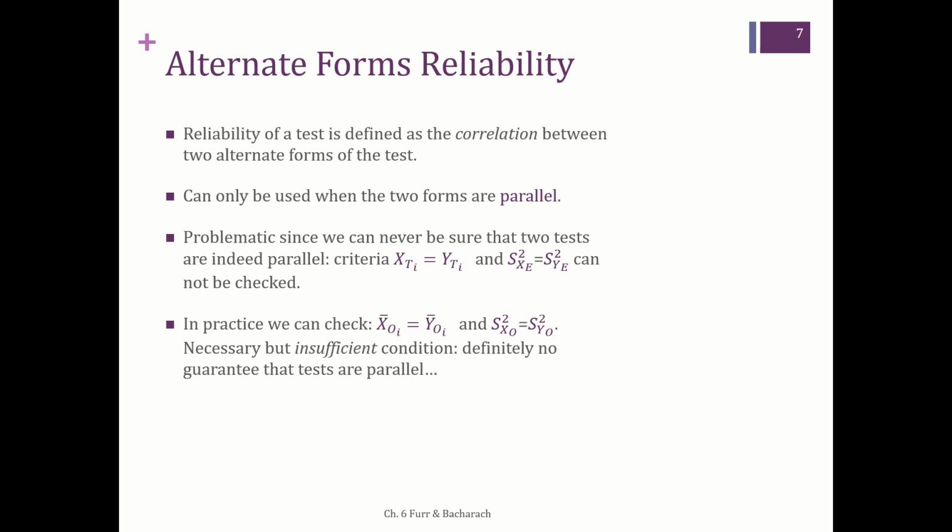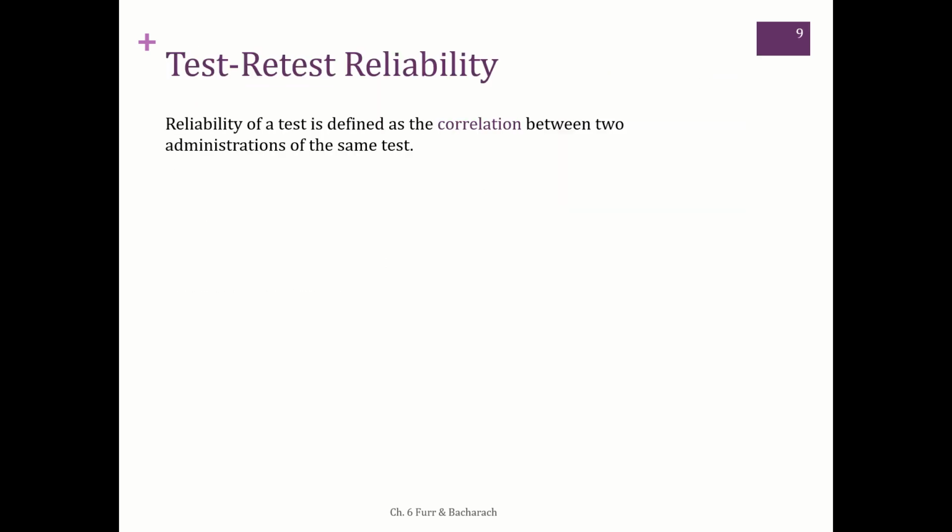Now, you might say, if it's so important that the tests are exactly the same, why don't you just give the same test twice? Well, good point. People thought of that. I'm going to get back to this later. And when they did that, they called it test-retest reliability. So if you do that, you just give the same test twice. This should solve all the problems of alternate forms reliability, right? So this should solve the problem that forms might not be exactly parallel. True? True, it's the same test, so they are definitely exactly the same.